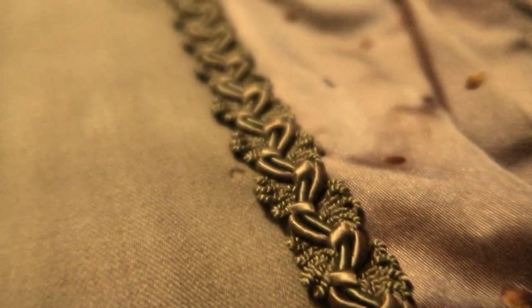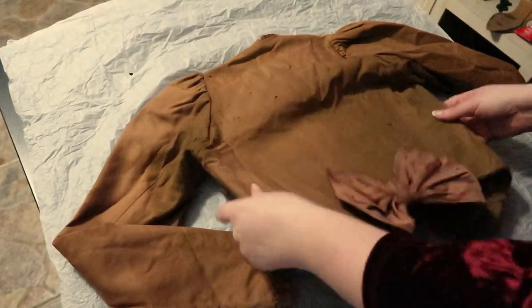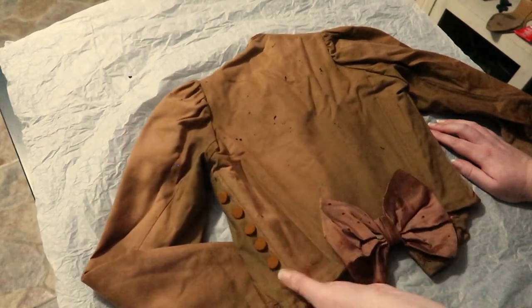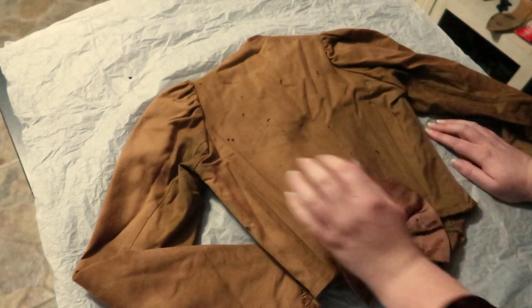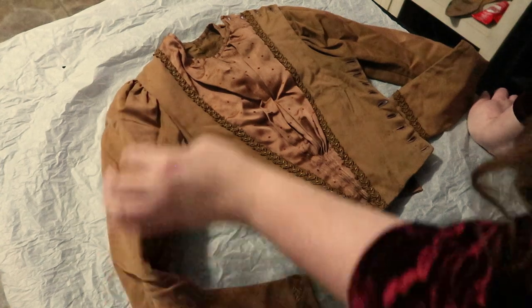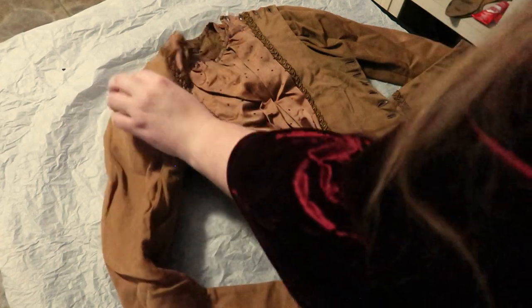The trim is really beautiful. There are even more moth holes in the back — that's pretty sad and unfortunate. The back is one very broad piece with no center back seam, and then two very small side back seams. So mostly it's one big piece of fabric, which is interesting. Right at the center back there's a big bow made out of that same brown polka dot silk. The sleeves are a very typical two-piece shaped sleeve, gathered a bit at the top mostly towards the back, giving it quite a bit of volume at the sleeve head.